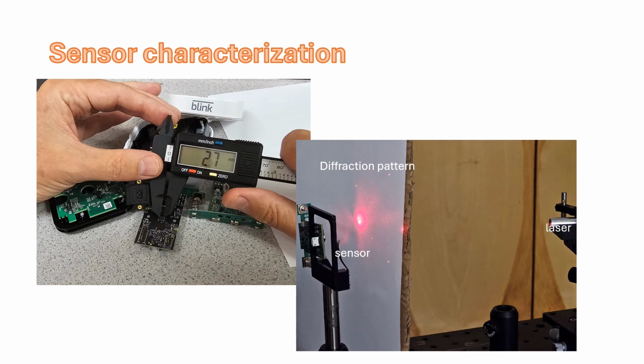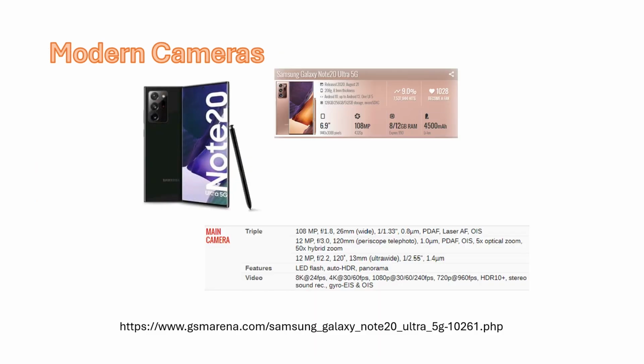If you don't know that, you can do like what's shown here, break the camera open and measure the focal plane, and then you can get the pixel pitch certainly with a microscope, but also through diffraction, because the pixel array is typically very uniform, and so if you illuminate it with a laser, you'll see a diffraction pattern, and the angle of that, the principal frequencies of that diffraction pattern will tell you what the pixel pitch of the camera is. But typically we start with a specification like what's shown here for a Samsung S20 camera.